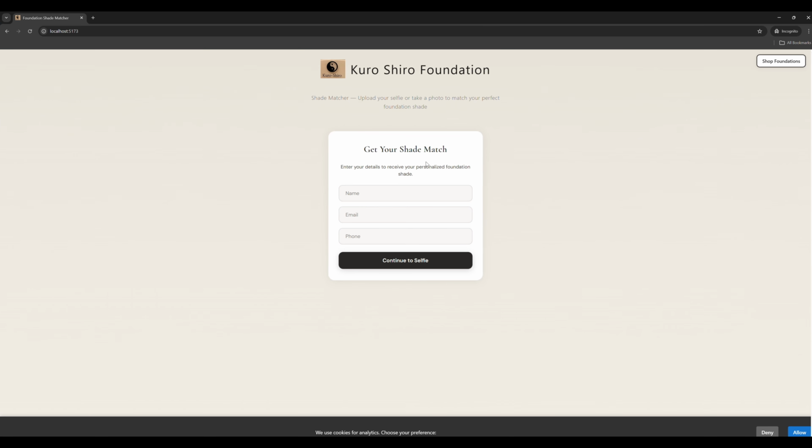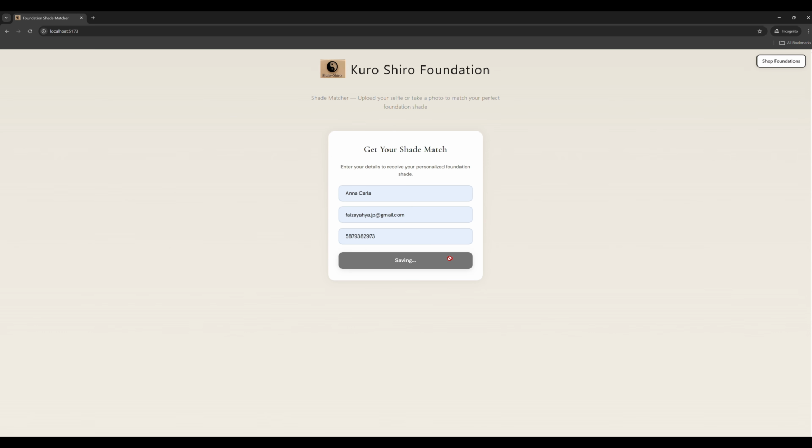So let's say that I'm on the Foundation Match app. Now I'm going to add in some data here. Okay, then we're going to allow the cookies, continue to saving.